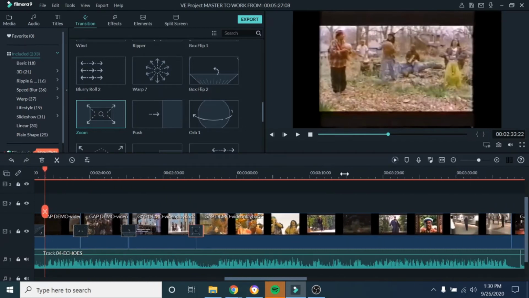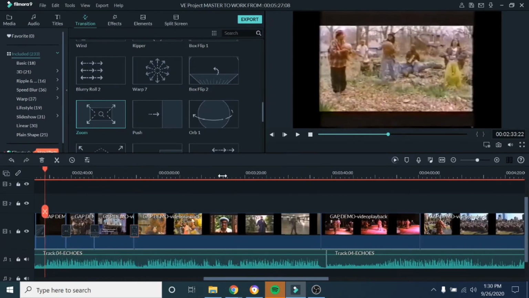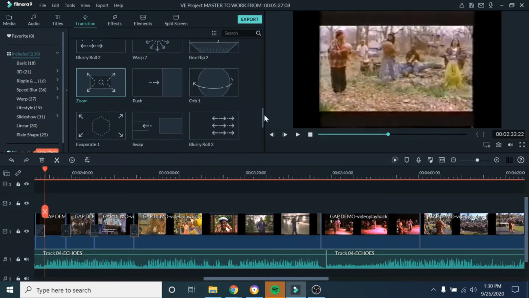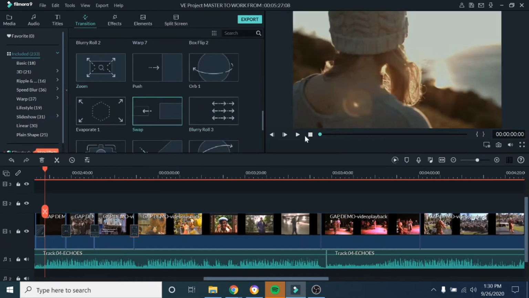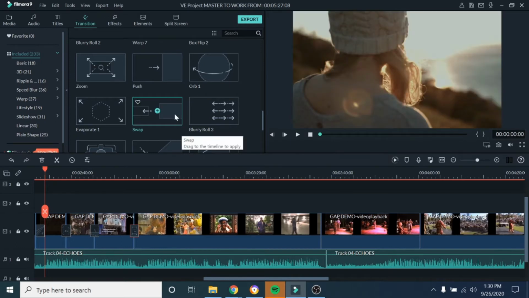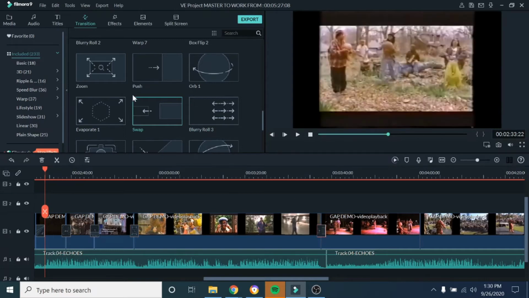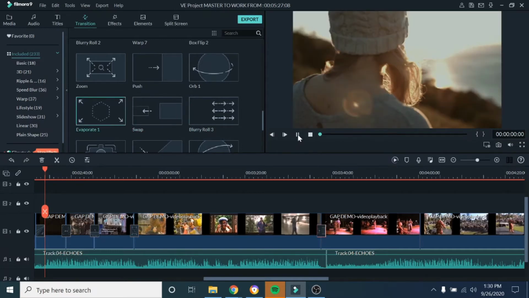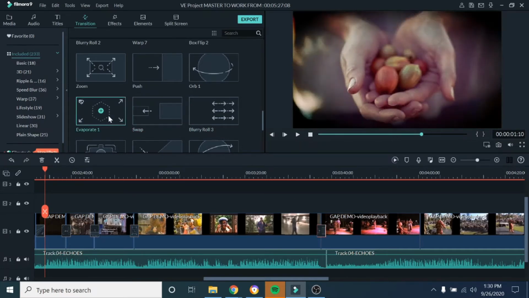And then we'll get some more stuff here. What's that? I think this was a pretty good one from what I can remember. Okay, we'll use that and drop that in here. And what's this? That looks interesting. I like that grainy effect.